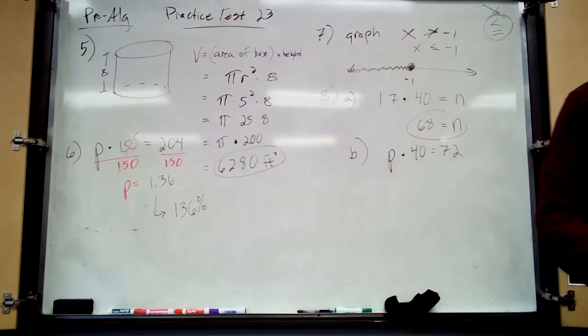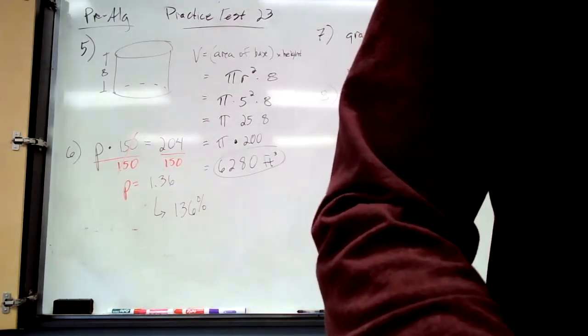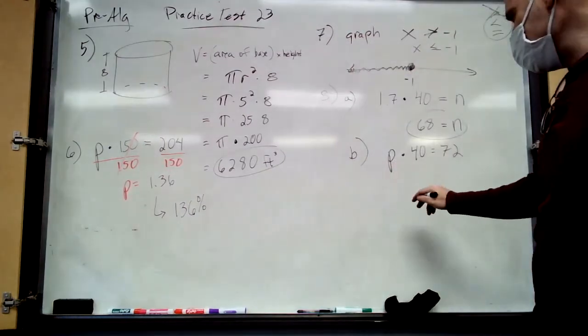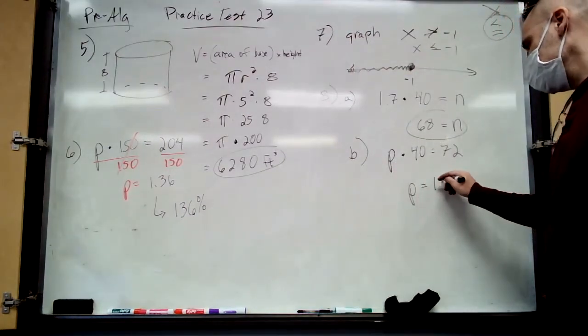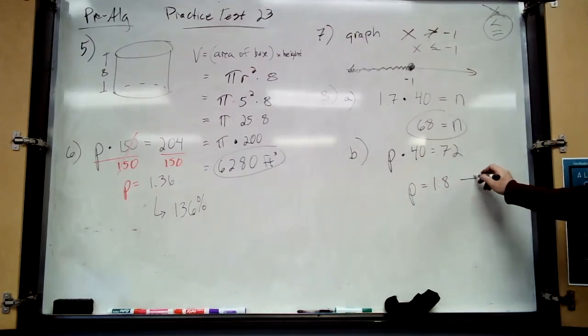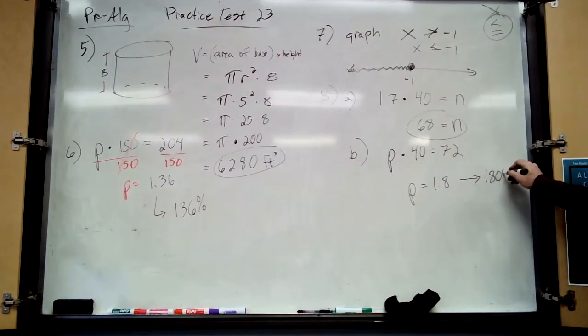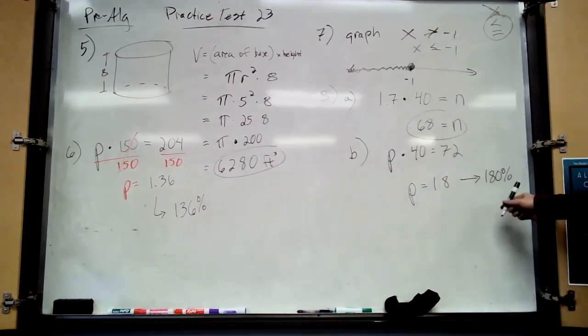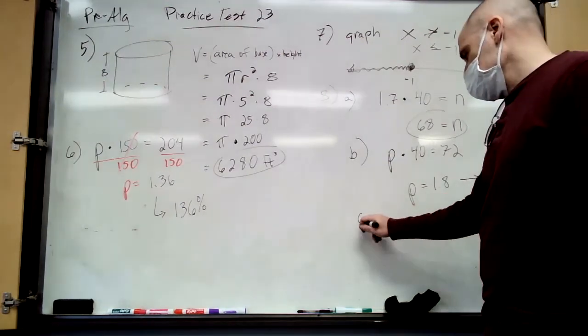Very good. All right, now how do you solve for P? You divide 72 by 40. 72 divided by 40 is 1.8. Is that your answer? So what do you have to do now? Make it into a percent, so 180%, which makes sense because 72 is a lot bigger than 40, right? It's going to be over 100%. 80 would be 200%. It's almost 80, so it's almost 200%.